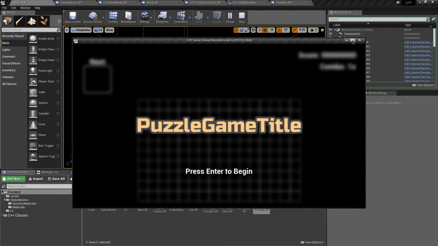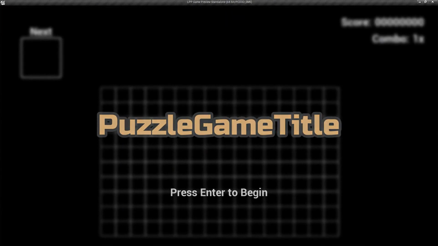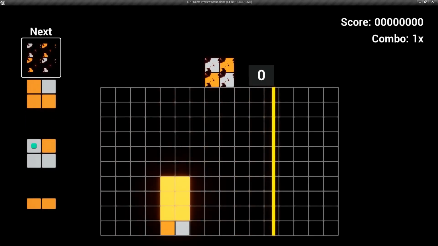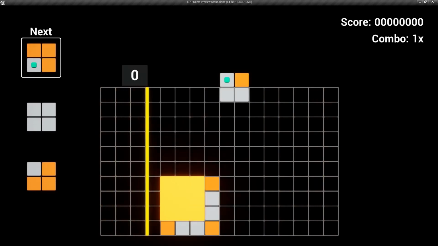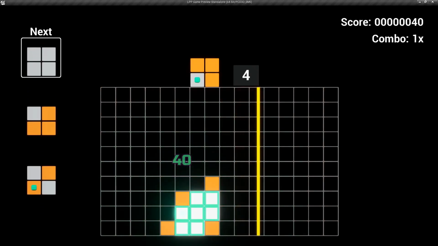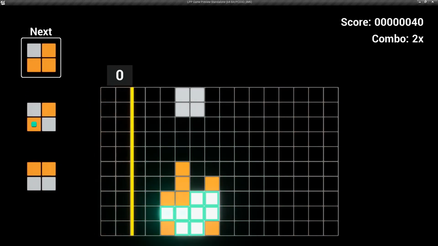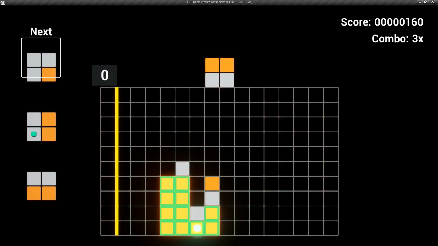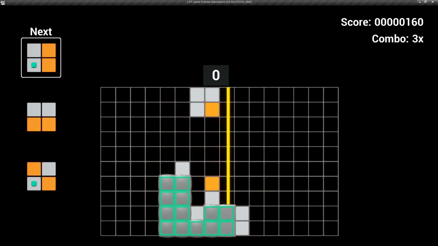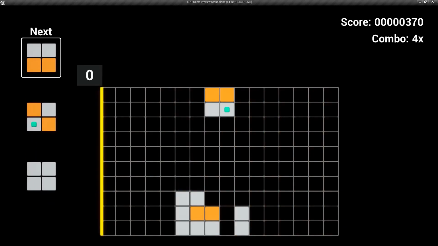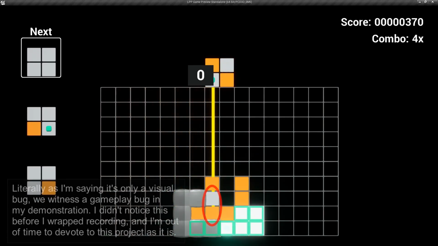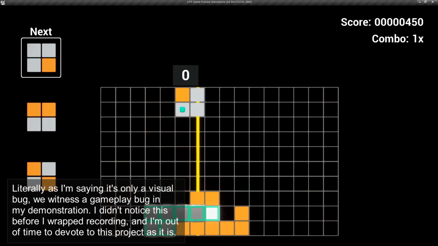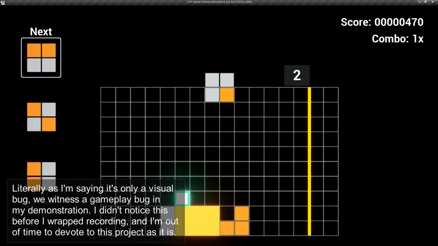So I haven't noticed anything majorly problematic with the link boxes. If there is something that's wrong, it might only be cosmetic. I don't think it's leading to any gameplay bugs where something doesn't work when it should, like you shouldn't have gotten a match and you did, or you should have gotten a match and you didn't. So if there's anything weird with the link boxes, I think it's only a visual bug, not something that's going to lead to the wrong gameplay outcome. So I think this is good.